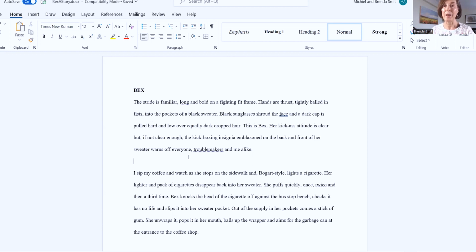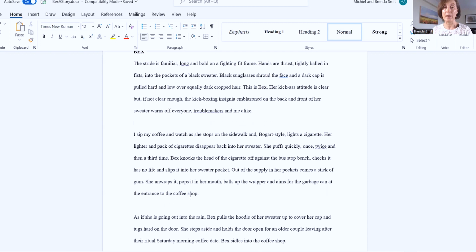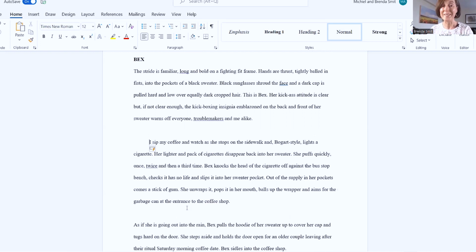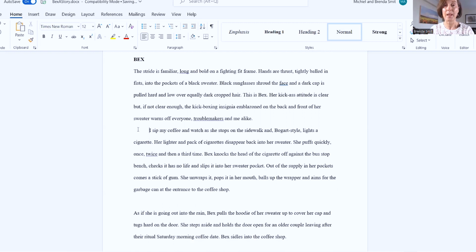Something else we need to do at this stage is deal with the paragraphs. You can see I have my paragraphs the way I would have typed them up, but that's not what we want with regard to our manuscript. We want to remove these paragraph lines, but before we do that, we want to come down to the next paragraph, indent it, and then remove that line. And so we start to have it look this way. And we go down and we do that for all the paragraphs.